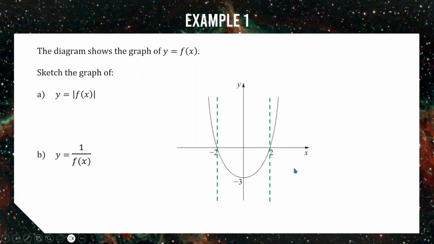Okay, now we can't be super accurate with this graph, but we're going to try and chuck on some dots where we think our ones and negative ones are going to be, because like we said before, the reciprocal of 1 or -1 is 1 or -1. So I'm going to eyeball and say 1's probably about there, and then 1's about there, close enough. And then down here, we're going to say -1's about there, and -1 is about there.